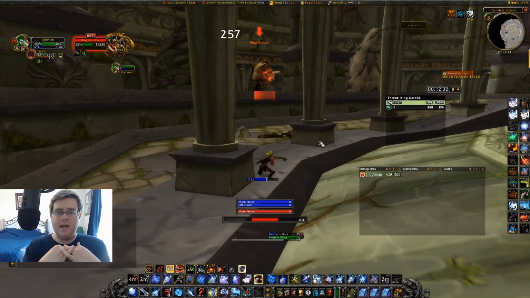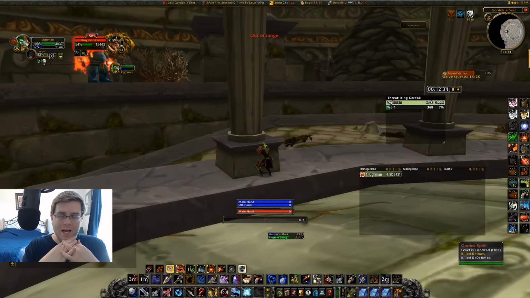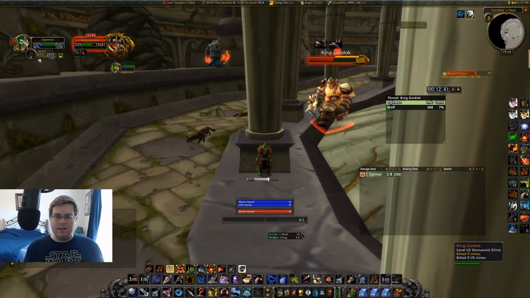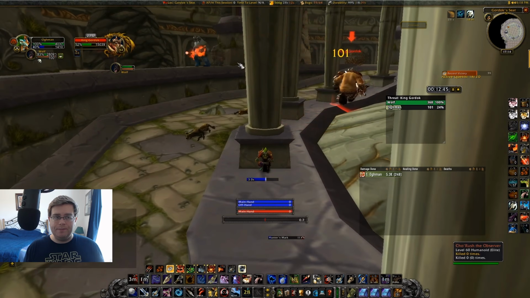So if you get the feign death talent, he only has a 1% chance to resist you, even if he's on top of you. The line of sight, however, and max distancing King Gordok does really help, just to be able to make sure you get off feign death. And as you can see, I'm not going to fail it at all here, just by using the line of sight, and we're pretty much good to go.